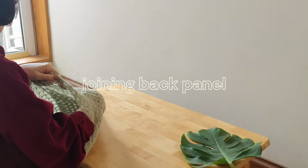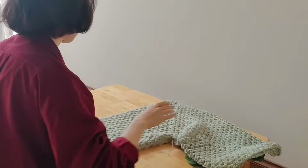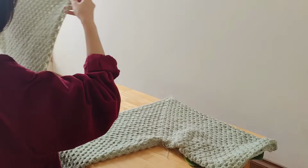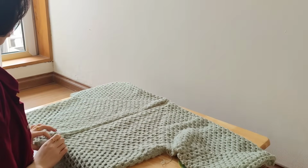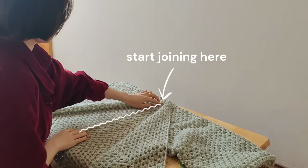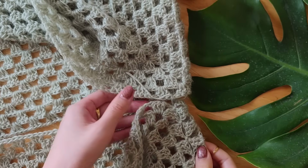Now connect the sleeves for the other hexagon in the same way, and then pull the inside of both panels outward so that the front side is facing us. And now we're ready to start joining the 2 panels on the back of our cardigan. We'll start at this point near the neck and crochet down the back. Let's take a closer look at our starting point.